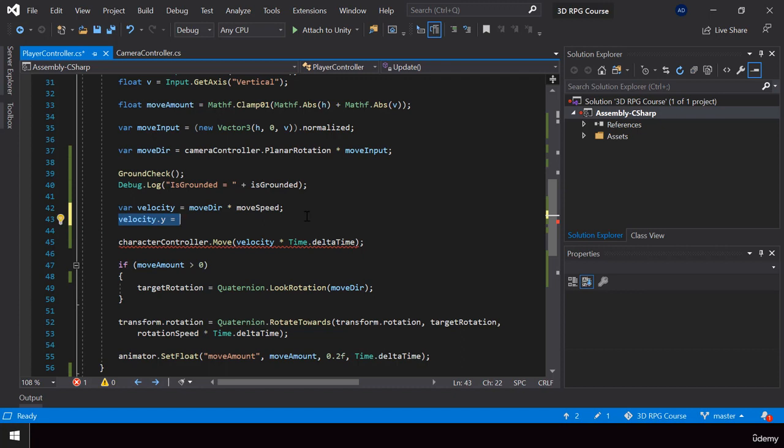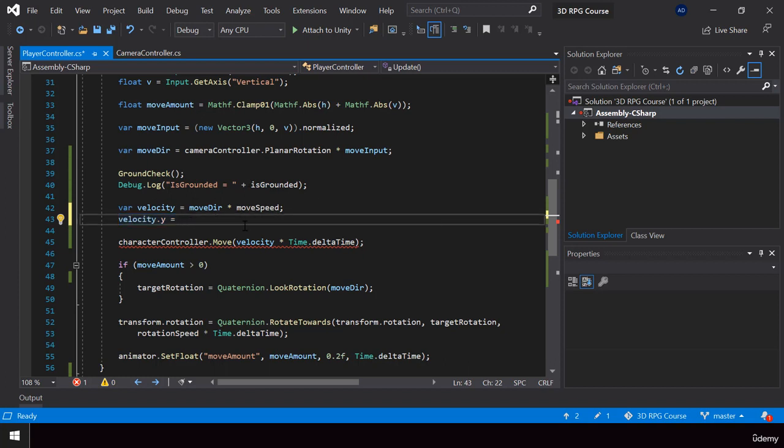If you know how gravity works, you'll know that when something falls, it will not fall at a constant speed, right? Instead, its speed will keep increasing throughout the fall. To be more accurate, every second, the speed of the object will increase by the gravity. So we can't set a constant value here for the y velocity.